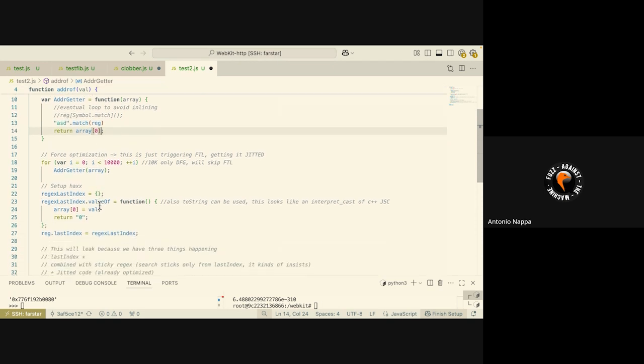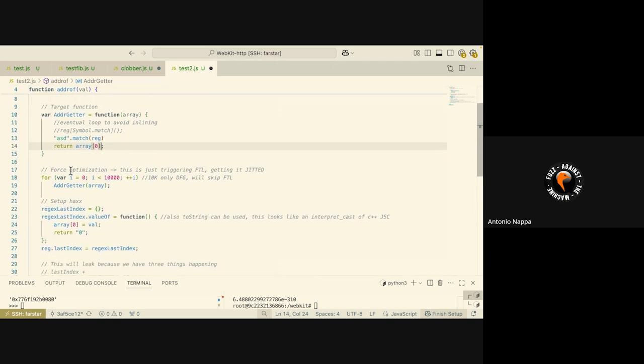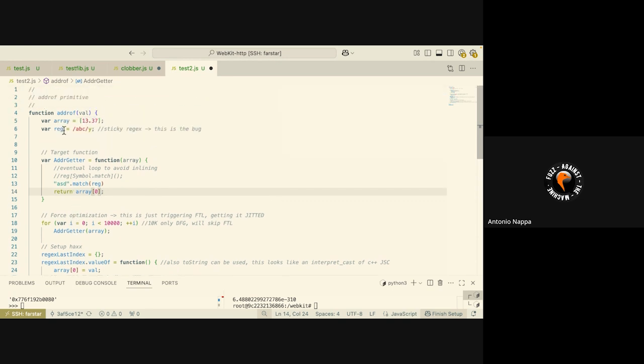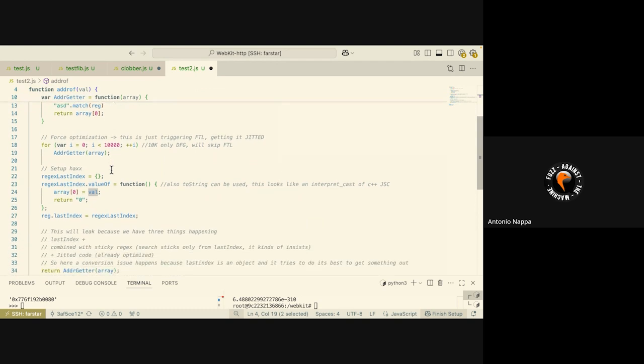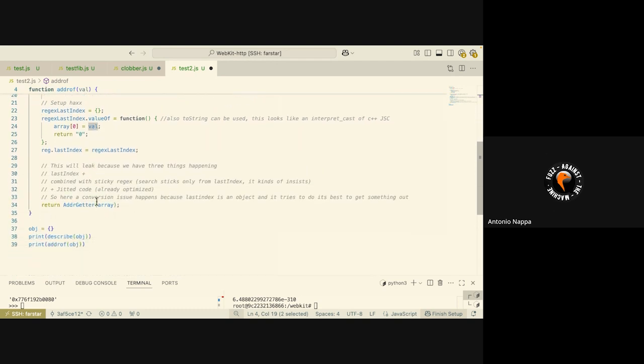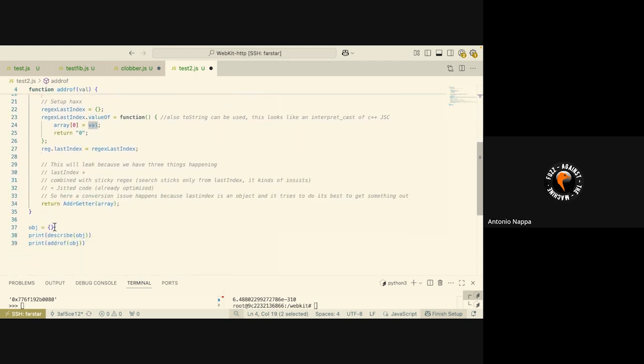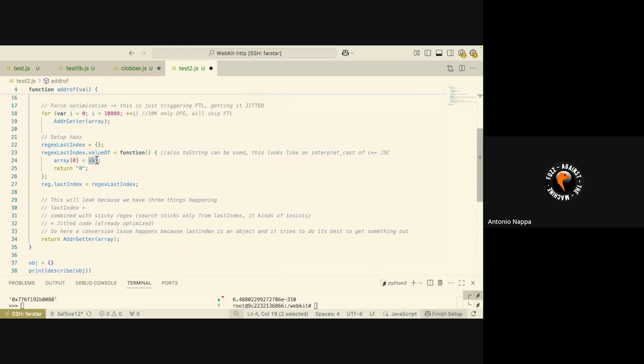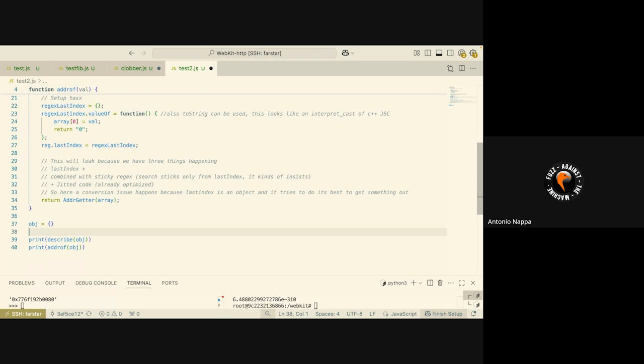So the thing here is, instead of actually getting the value, what we are getting is, you see that val here is the object whose address we want to obtain. In this case, this is an empty object. And by doing this on line 24, that's how we leak the address. I mean, you could use another object here. It could be a string, and it may actually work properly.